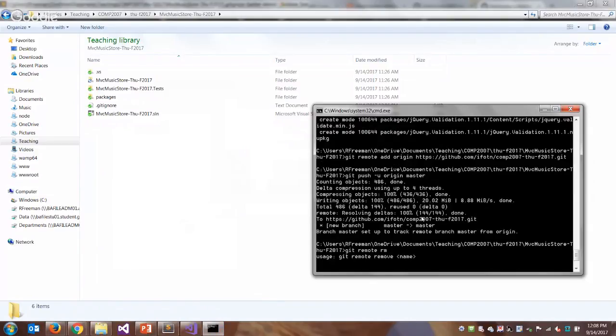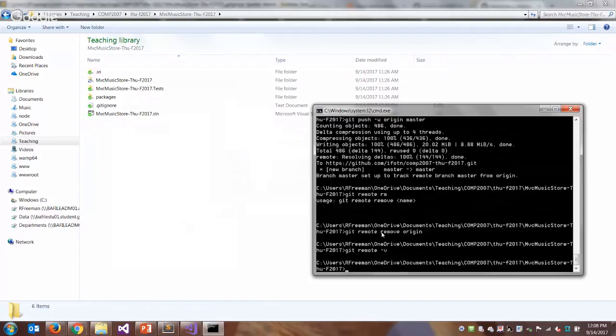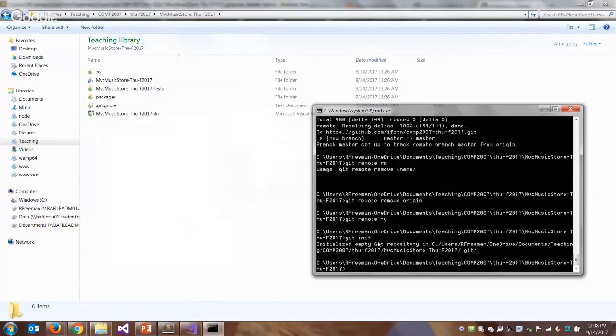So we've removed the remote, deleted that repository off of GitHub. Now we should be able to reinitialize Git locally. So once again, let's run the command git init. If Git was watching the repository before, we're saying, forget all the old stuff and start again. So it says initialized empty repository. Had we left the Git folder here, it would have said reinitialized, which we didn't want. We wanted to undo all traces of what we had done previously. So it's like we're starting again.